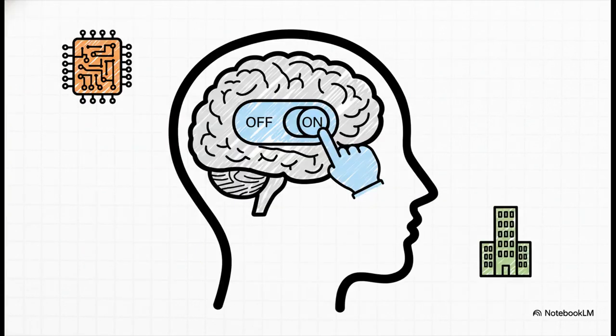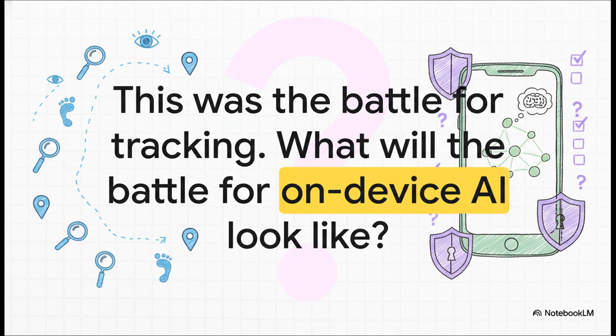So when you boil it all down, this whole battle isn't really just about technology or code or corporate policies. At its core, it's about psychology. Understanding how the design of these choices can nudge our behavior is every bit as important as the code that makes them run. And that leaves us with a pretty big question for the future. We've just lived through the great battle for tracking permissions. But the next wave of technology is already here, on-device artificial intelligence, and you can bet it's going to start asking for a whole new set of permissions. So what will that battle look like?